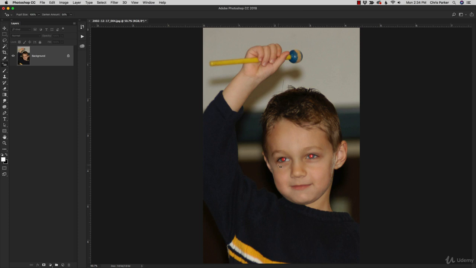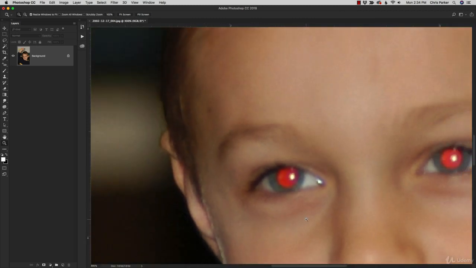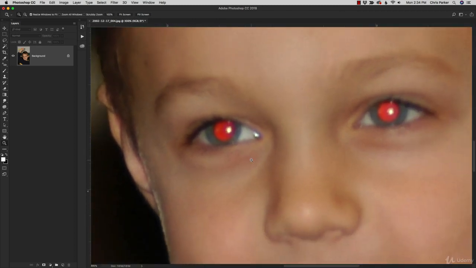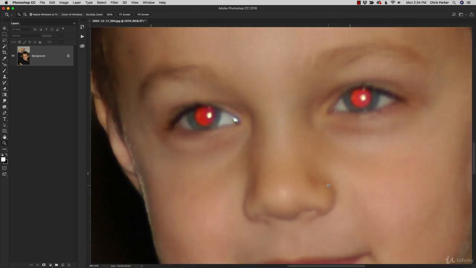This image is from about 2001, so about 16 years ago. So it was very hard for me to find an image to show you how to use this tool, and I had to go back 16 years to find one. All right, so let's go ahead and zoom into this area here so we can get a better close look at the eyes. And although he does look kind of innocent in this photo right here, when you zoom in, he looks really evil with the red eye. So let's go ahead and remove the red eye.